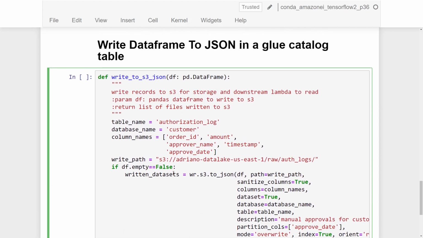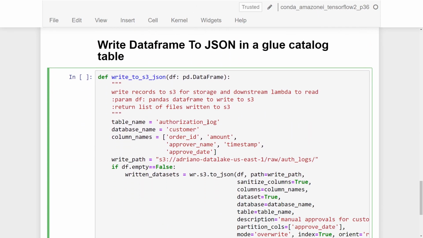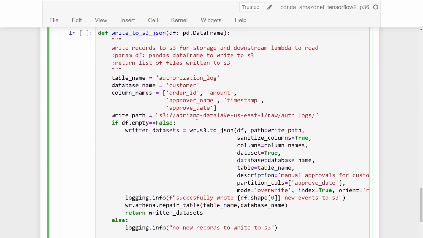So I'm just going to paste my code in. It's going to be similar to the method above, so it's going to be called the same. But what has changed here is that now we're going to be passing in a couple new parameters. We're going to be passing in the table name in AWS Glue that we want to write to, the database that it's going to be saved in, and the column names that we want to write as well. The column names is optional, but if you want to be very strict and define what columns you're going to be passing, then this parameter is going to be helpful to limit what you're writing to S3. Great, that's it. That's all we have to change.